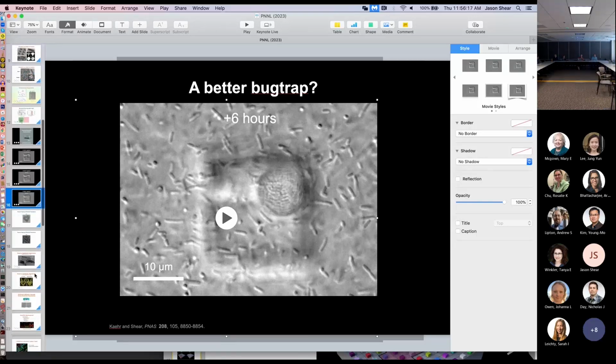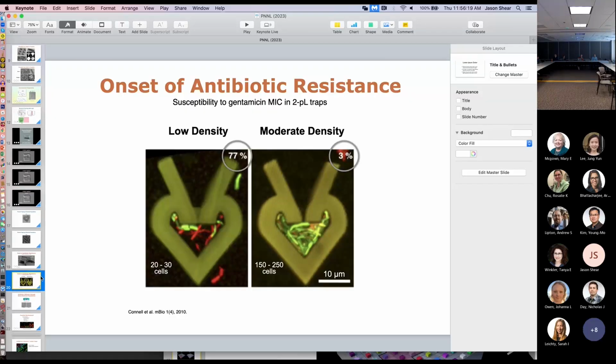All right, given the limitation on time, let me just show you one interesting result. So in this case, my student Jody fabricated these structures. Again, they're about 10 microns tall. They have a roof, and allowed Pseudomonas to enter the boxes and to grow for varying times. In one case, she allowed them to grow so that we had about 24 cells. In another experiment, she allowed them to develop into about 200 cells.